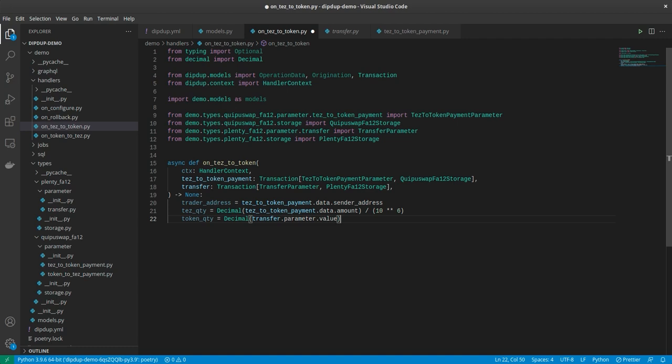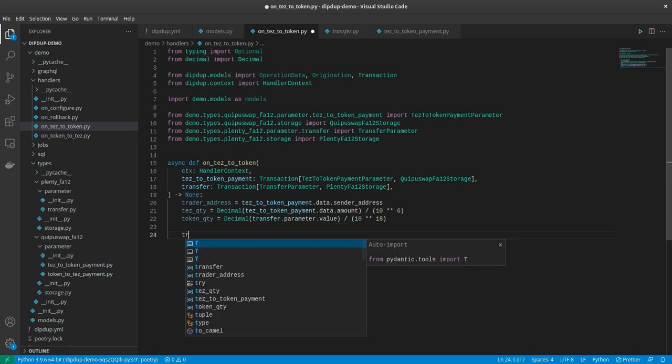Meanwhile, you might notice that in Visual Studio Code, the auto-completion for Python is not working very well, specifically for the library we use for generated types, which is called Pydantic.